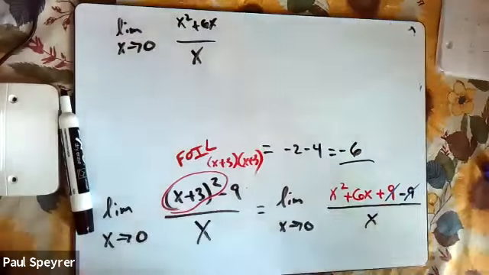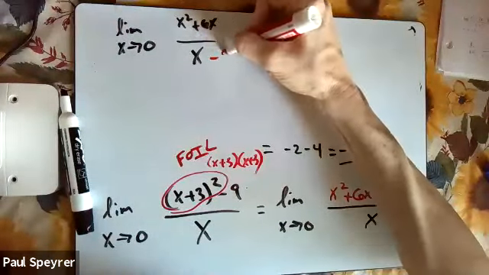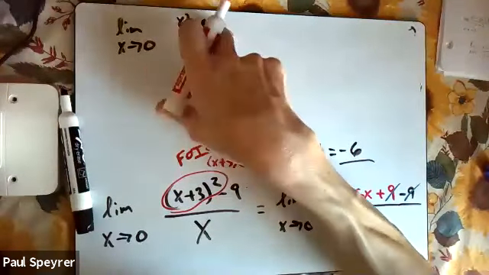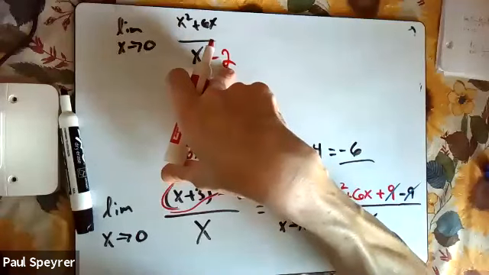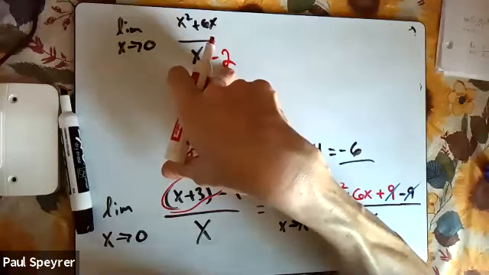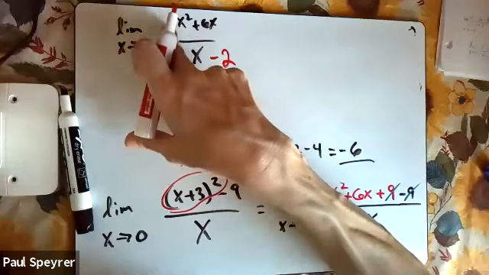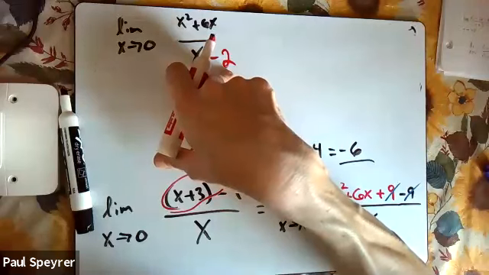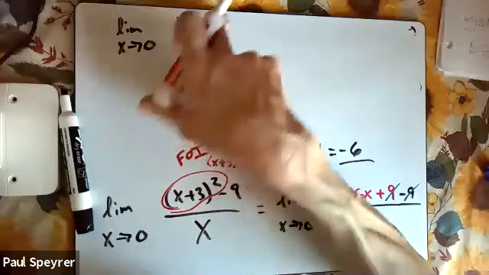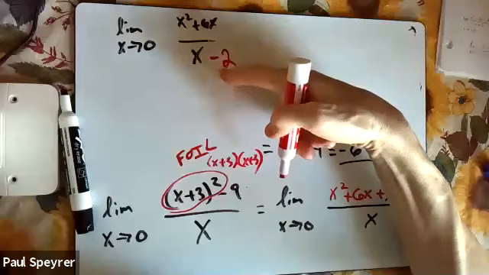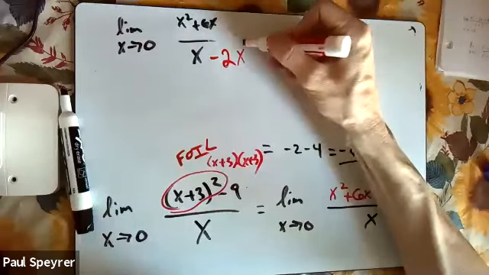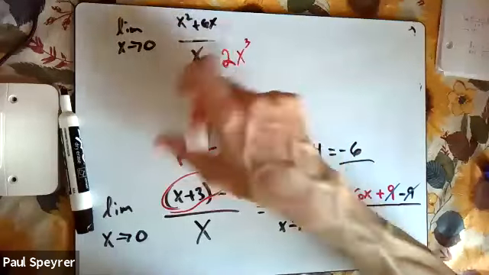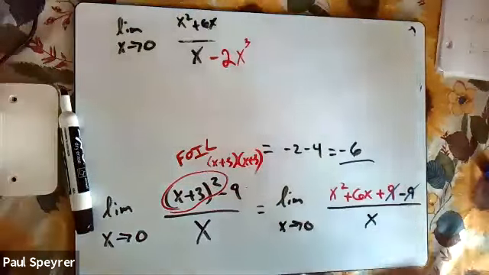Be very careful, because let's say on the bottom you have x minus 2, for example. You would not be able to cancel these x's out. Why? Because does the 2 have some kind of x multiplied into it? No. So if you had some problem that was x squared plus 6x over x minus 2, and it said simplify, that's as far as it goes. You cannot cross this x out, because there's no x right here. But if this was 2x cubed, for example, we could definitely reduce all these by a factor of x, right? Because they all share an x in common. So remember that.